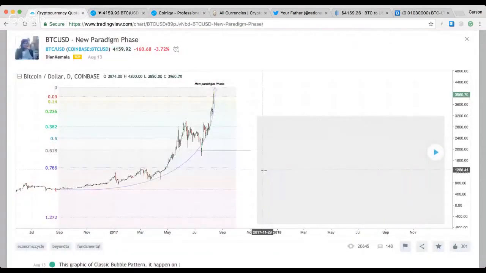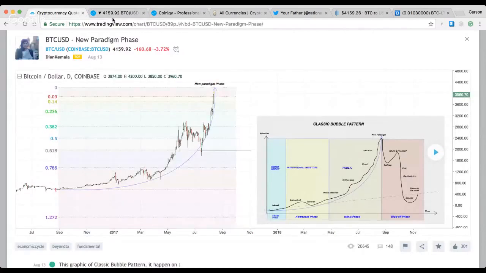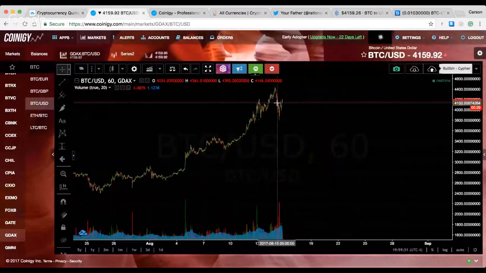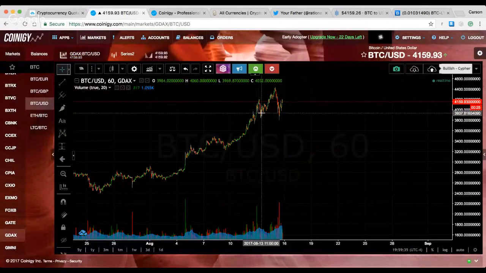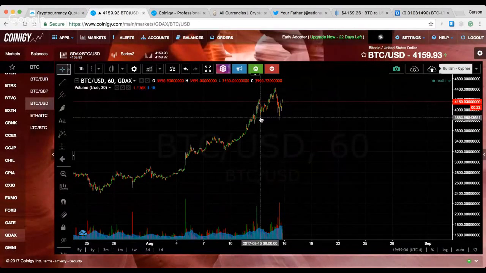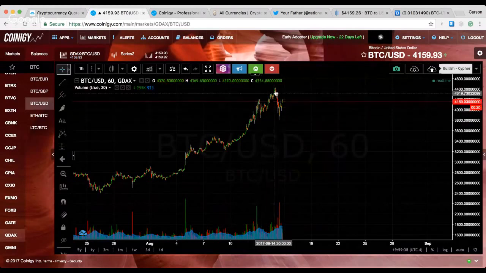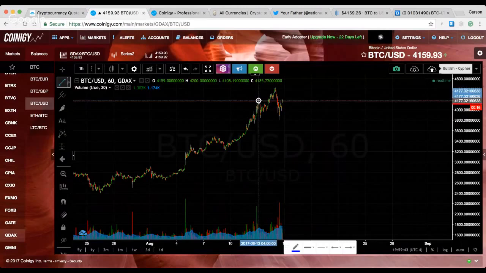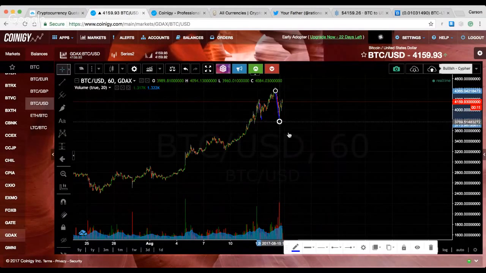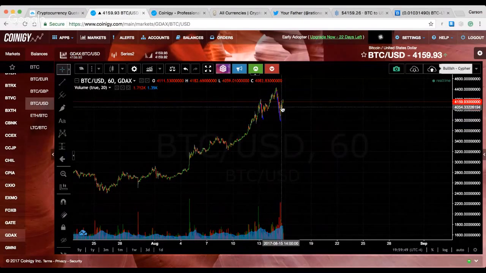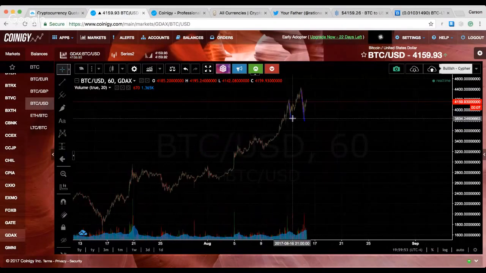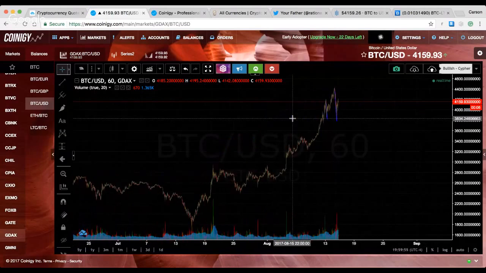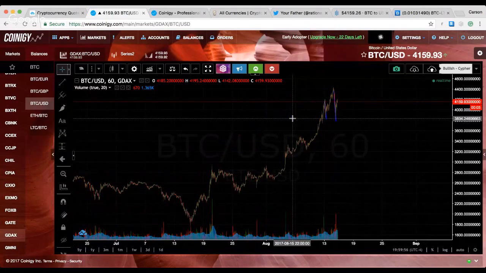So I think that the institutional investors have stopped buying it. And I think that we're seeing FOMO. I think that's actually what this candlestick is. And right here, we see these small dips or bigger dips. I think those are institutional investors selling off, and then they're going to keep selling off larger and larger. That was just the short sell-off because of the FOMO, I think. And then this is the larger sell-off. And there's going to be larger and larger sell-offs, I think. And we can see it's gone up a little bit. I think that's FOMO, people buying the dip, but they don't know what the bottom looks like. We couldn't even identify the ceiling.